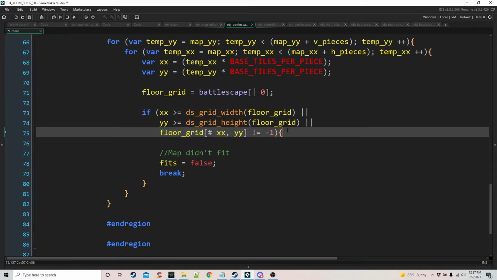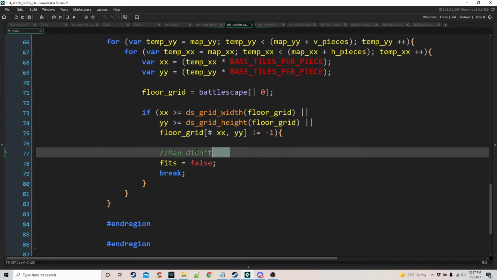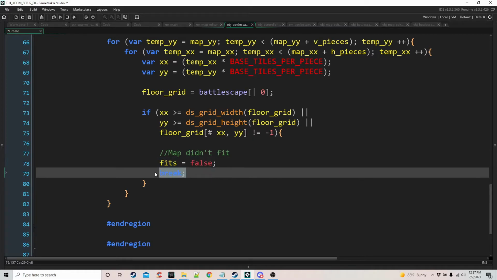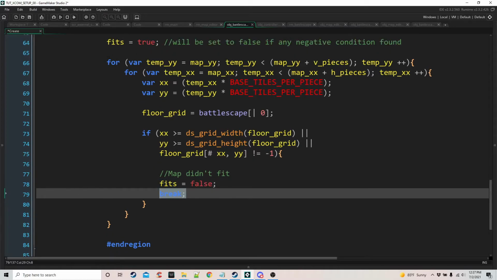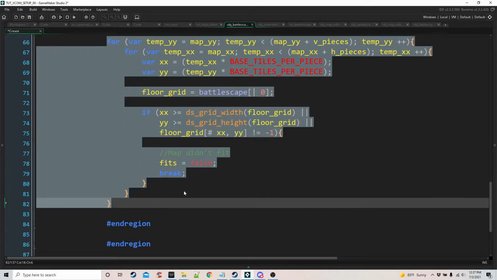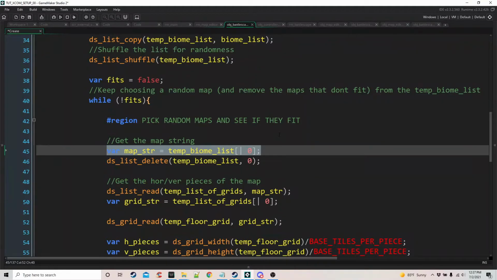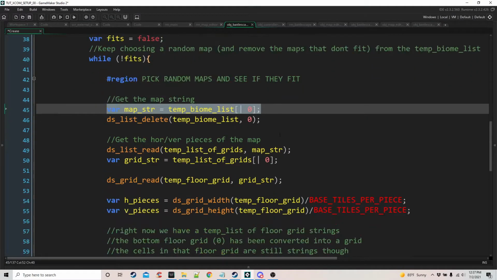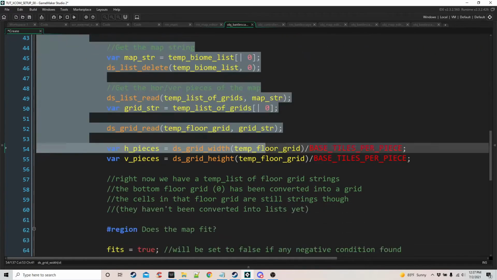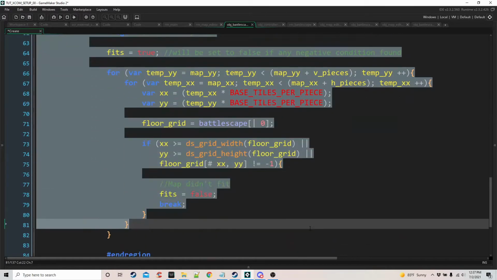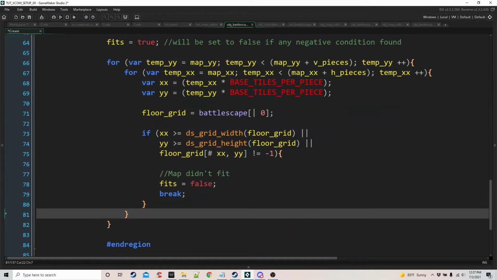If any of those three conditions are true, then the map doesn't fit, unfortunately. So we're going to set fits to false and break. What that's going to do is stop these for loops running, and we go back to the top, and then we should get the next map string. So all this stuff runs until these conditions aren't true.